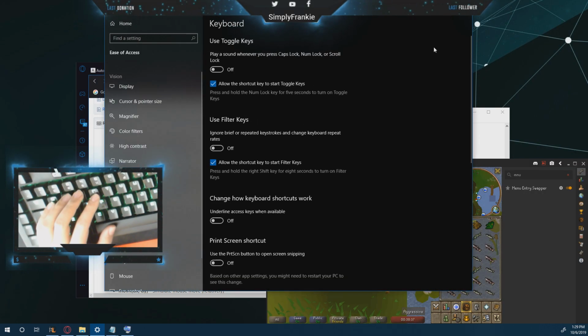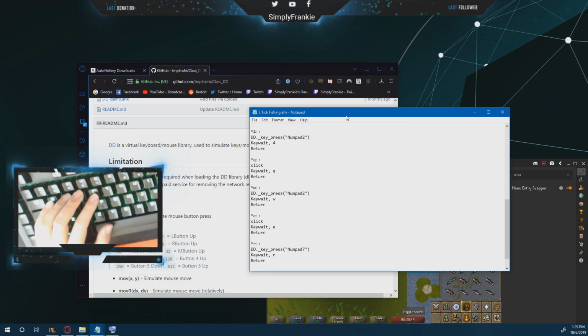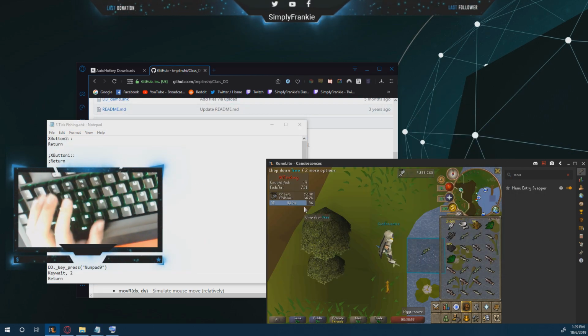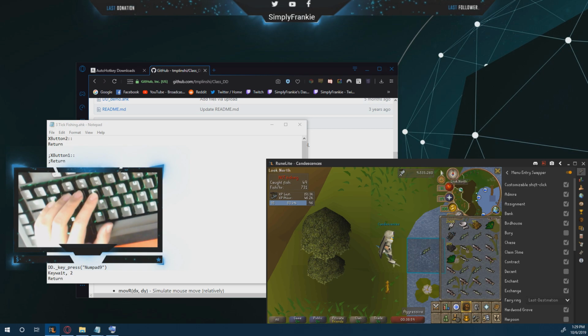So basically whenever you have number pad on or off, mouse keys is either enabled or disabled. So if you turn on number pad lock, it'll disable it. So anyway, yeah, that's pretty much it. On my keyboard, just 1, 2, 3, 4, then QWER. Obviously, putting the mouse here, using menu entry swapper and RuneLite.